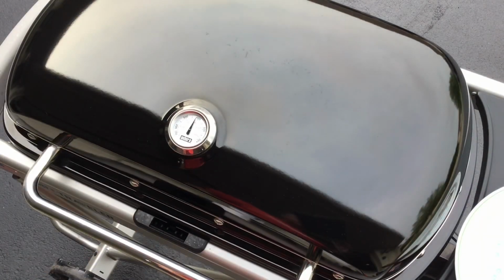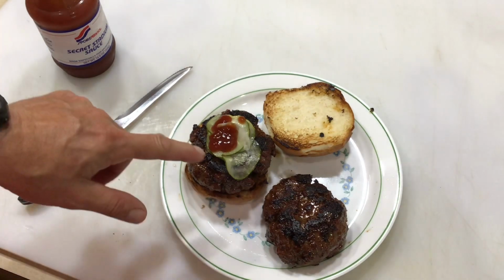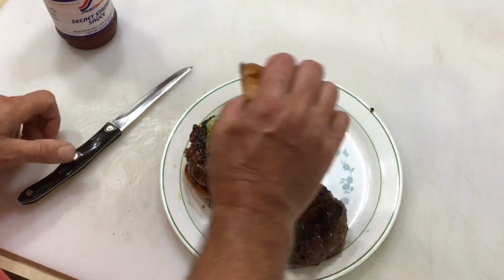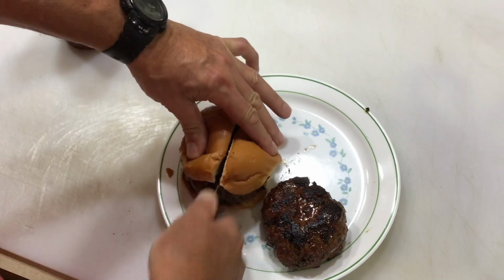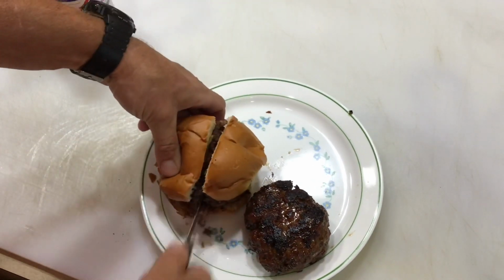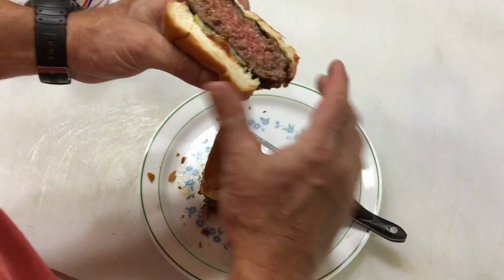Give you a look-see when they're plated up. Oh man, there's our burgers. Got some pickles on there and a little bit of a secret sauce. Got my bun nice and toasted. Let's cut it in half and see what it looks like here. Man, will you look at that? That is nice.